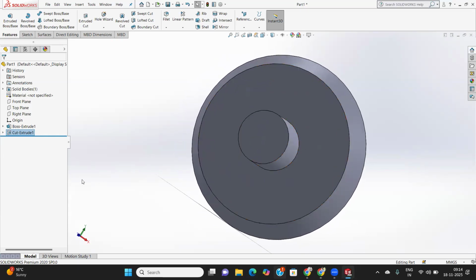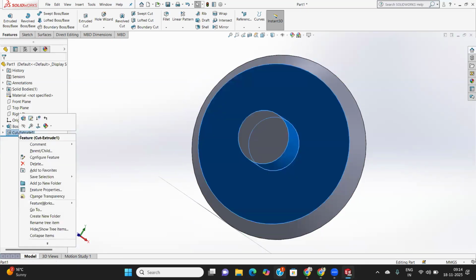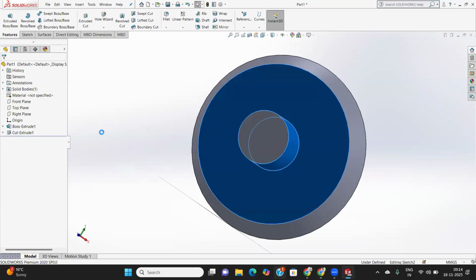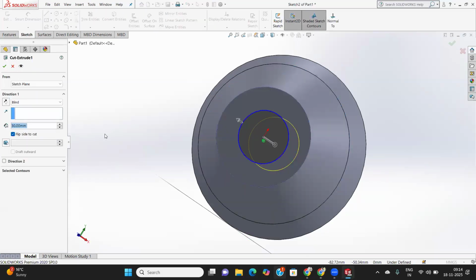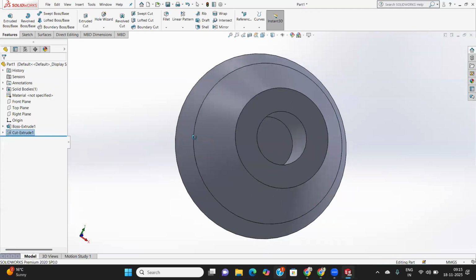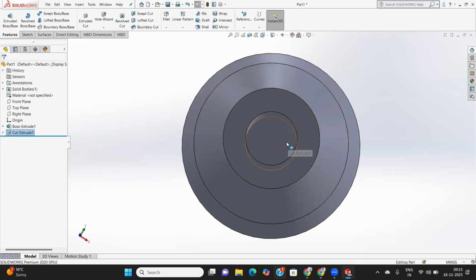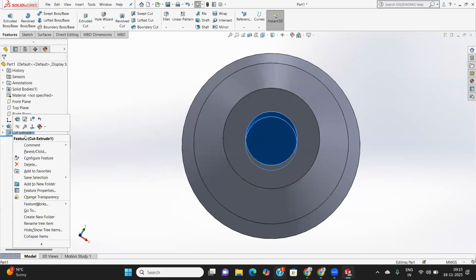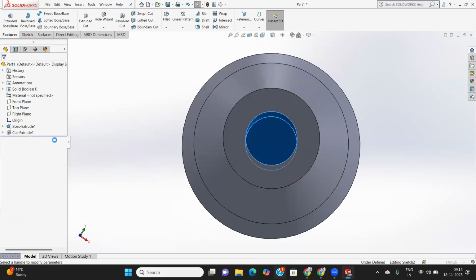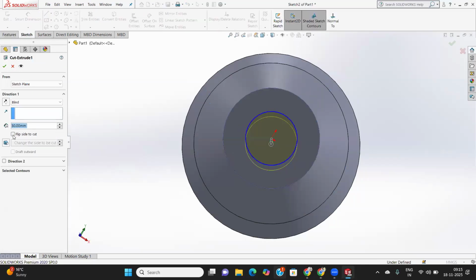The side portion will be cut. One second, I will explain again how to do that. Let's suppose this is my option to cut. If I cut this type of thing right here, but I don't want to cut this portion, I cut the other portions. Select this portion and cut the other portion. For this purpose, you can use the flip side cut option.